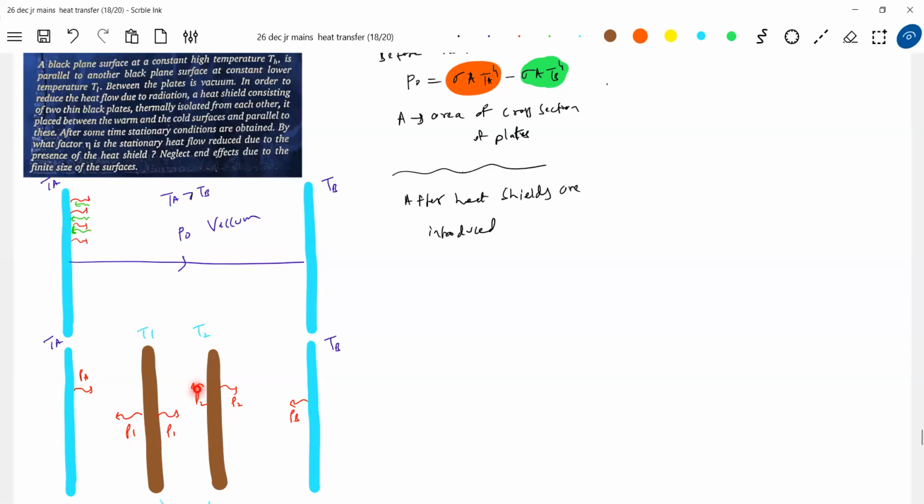It will absorb the radiation emitted by plate 2 and plate A because this will be incident on it. Okay, let me not show green color, or if you are interested, it has to be shown like this here. The radiation emitted by this will be absorbed by this. The radiation emitted by this will be absorbed by this. Since we had a practice of writing this one, I'll bring it here. Let me change the problem a little bit so that it'll be easy for you. Okay, agree with this now.